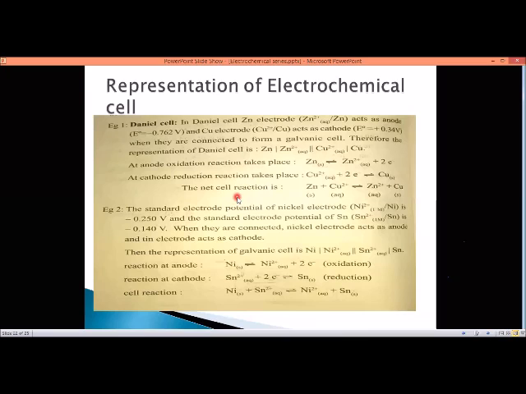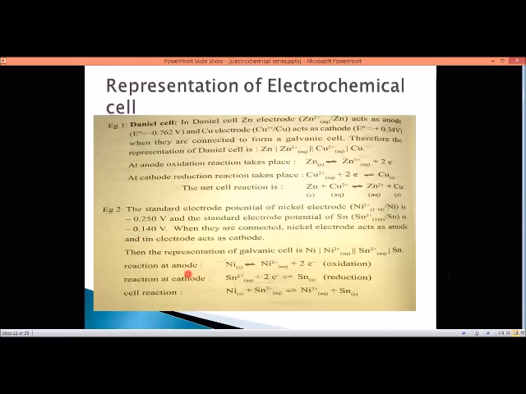All this work we can do by using the electrochemical series. Another example: let's take a nickel and tin electrode. Now the nickel SRP is minus 0.25 and stannous, Sn, tin, is minus 0.140. Now I have to think which one will be anode and which one will be cathode. The one having the greater negative value will become the anode and undergo oxidation. The one having the lesser negative value will become the cathode and undergo reduction. So who will be my anode? My anode will be nickel. Who will be my cathode? The cathode will be stannous.